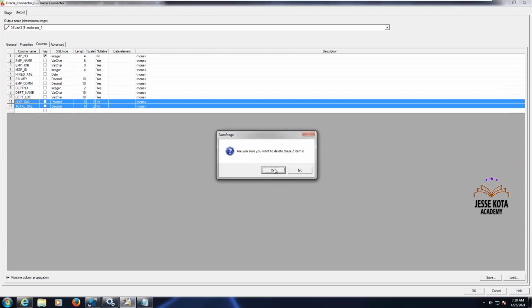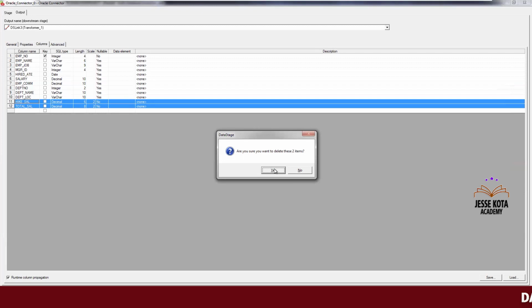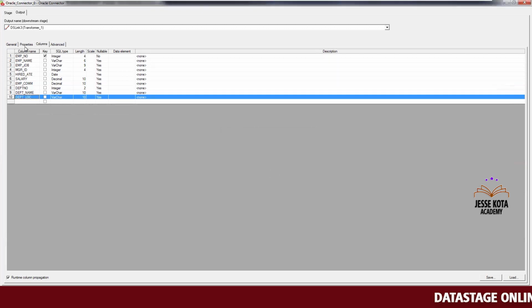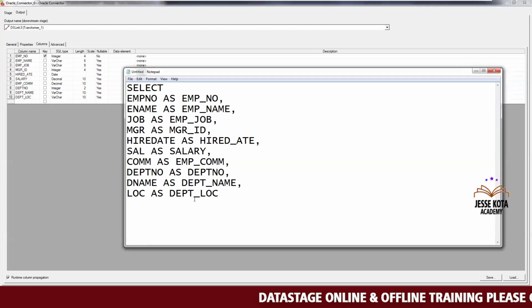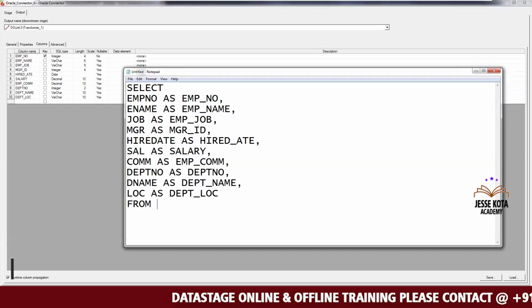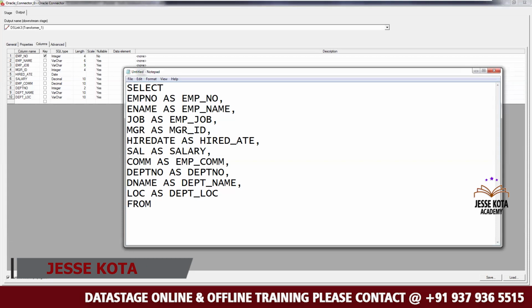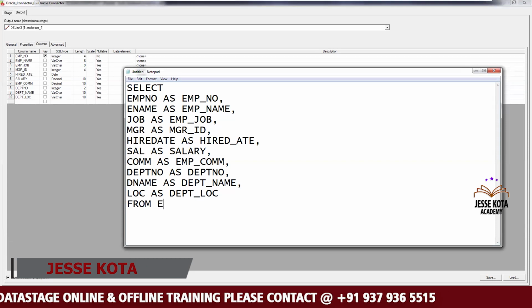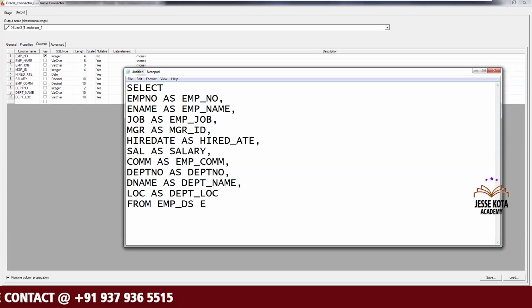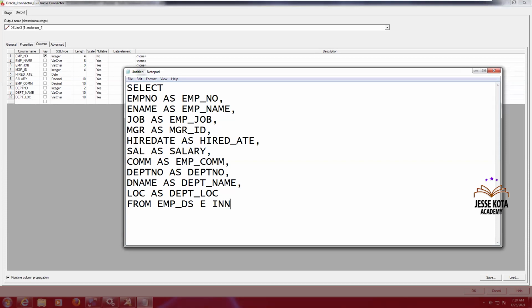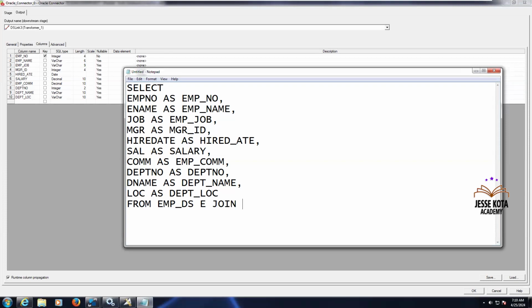Let's delete these two columns now. So here, location from EMPDS E, inner join or join. You can use join or left outer join.